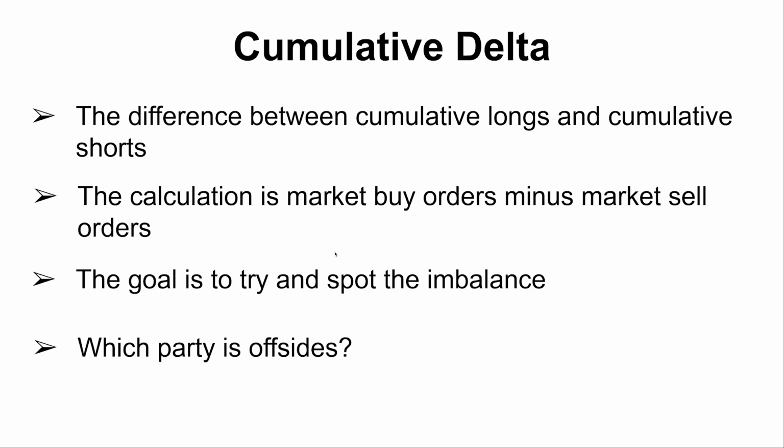And it's going to show up where the delta is going to be very green, and that's telling us that maybe the longs are getting a little too excited. Or at times, the delta is going to show us it's very red, and maybe the shorts or sellers are getting too aggressive.